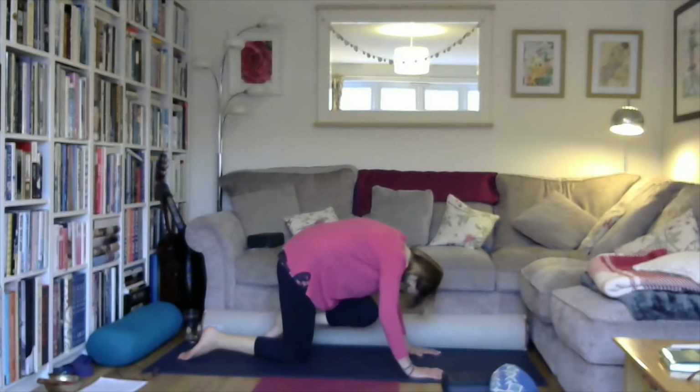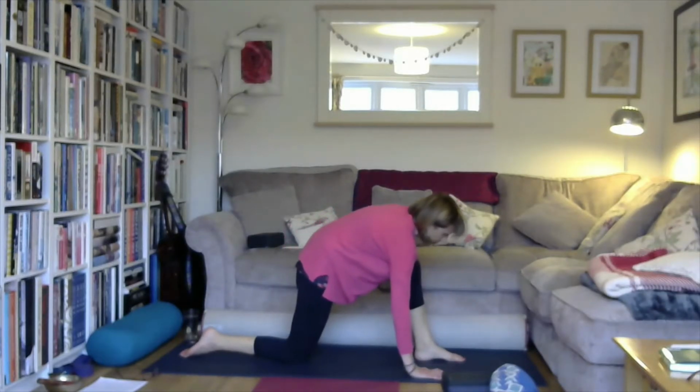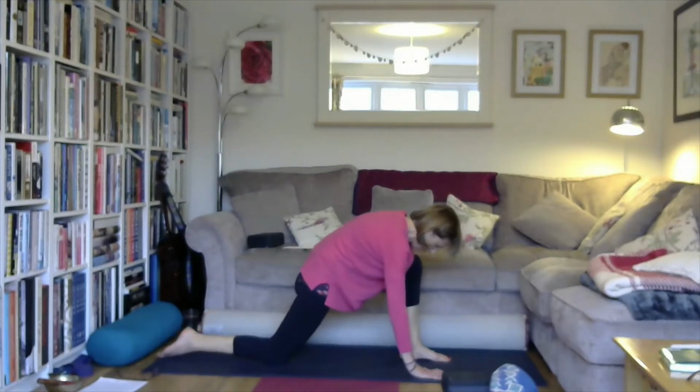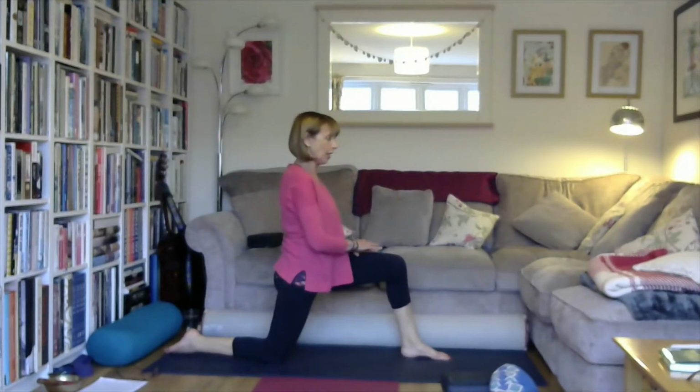Towards the forehead and help that foot through between the hands. Tuck the back toes under and take a nice deep lunge here. Put your hands on your side. Firm up your tummy. Put your hands to your lower back and your thumbs trace your spine. Lengthen your lower back, lengthen your lumbar spine.